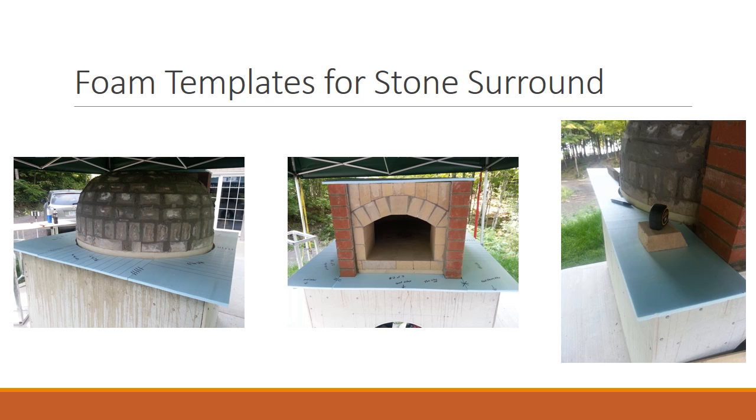It was important to get these right. You'll notice that the foam overhangs the actual cement, and that was deliberate. We wanted to have an overhang to get any water away from not only the dome, have the water run off, and have the water go to the ground.